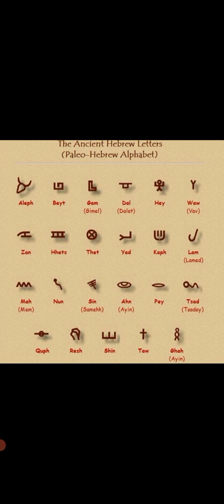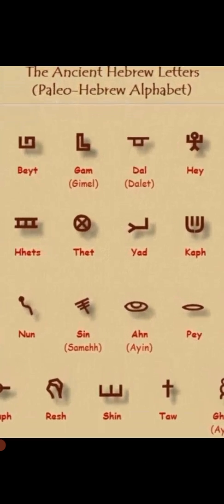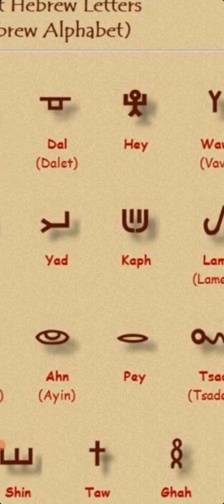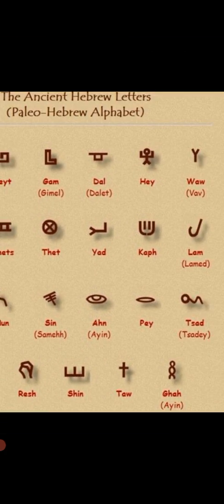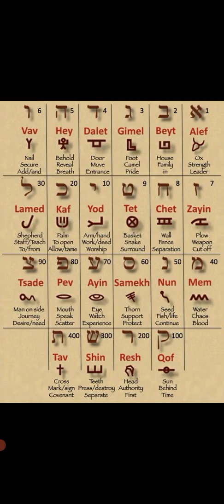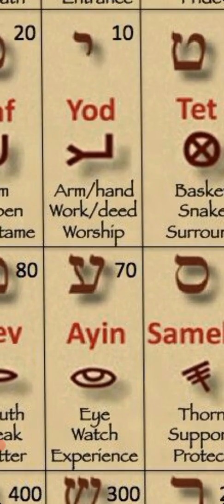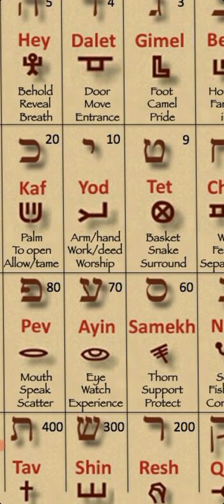So here we have the ancient Hebrew letters, the Paleo Hebrew alphabet. Here we go with the Yod again, the numeric equivalent being 10. The Yod meaning the arm or the hand, because that's what you see in the pictograph. It also can represent a work or a deed, because you work or bring forth deeds with your hands. As we know, according to Sirach 4:29, and even in the earth in general, people say actions speak louder than words. Of course, that comes from the scriptures, Sirach 4:29.